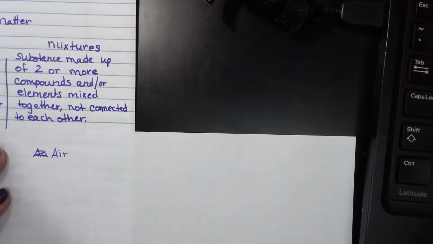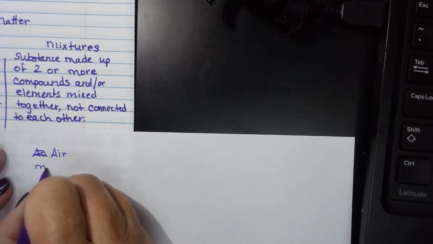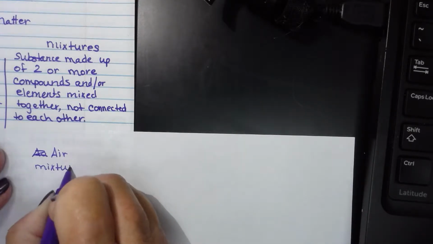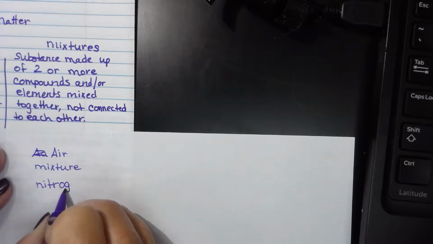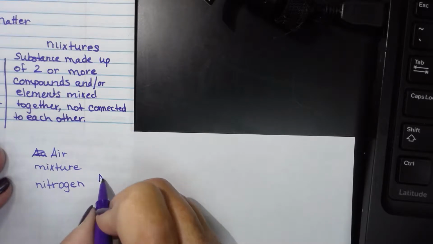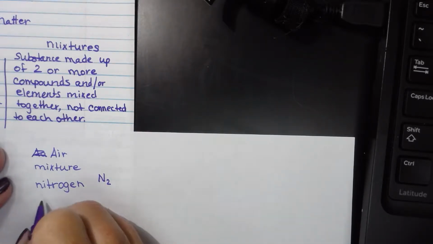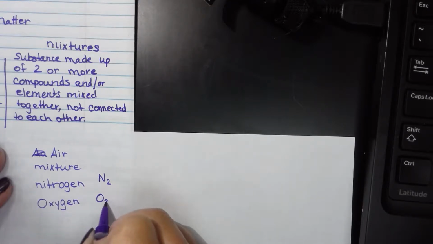Anyway, we were talking about air. Air is a mixture. All right, I've got room, I added a piece of paper. So air is a mixture of, let's think about what's in air. There is nitrogen. Actually, air is 78% nitrogen, and we represent nitrogen chemically as N2. 21% of air is oxygen, which we, of course, as humans need to breathe. That's O2.